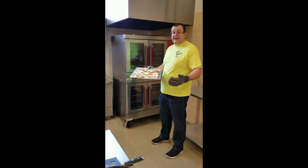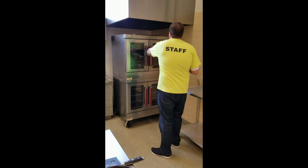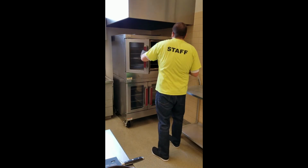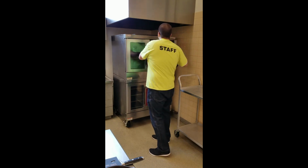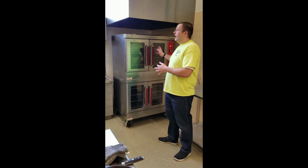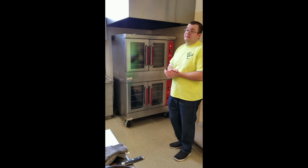Alright, I've laid it down on my pan, I sprinkled some salt on it, now I'm going to put it in the oven. I have the potatoes in here, 450 degrees. We're going to take a look at them, flip them a couple of times. We're going to keep these in here for 40 minutes.